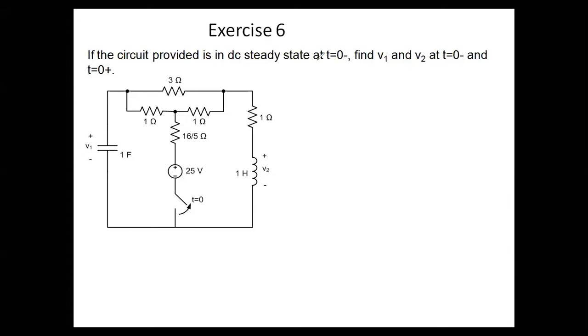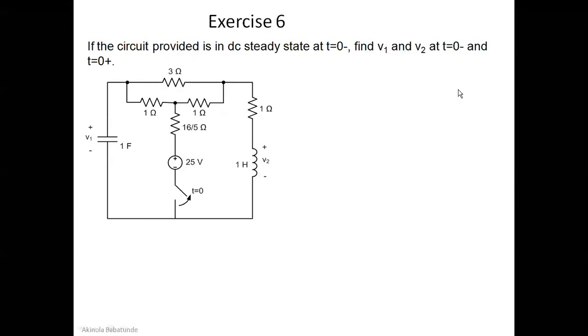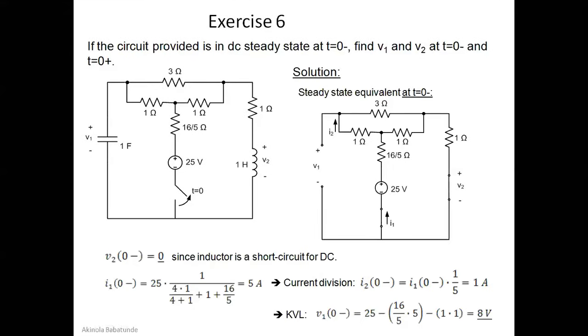But before we go into all of those, let us try to demystify what is going on at t equals 0 minus. Okay, so let's get started. The first thing you want to do, like we discussed at the beginning, is that for the capacitors, you open the circuit. When you open the circuit, no current is flowing through this place. So what you have here is the open circuit voltage, VOC, or V1.